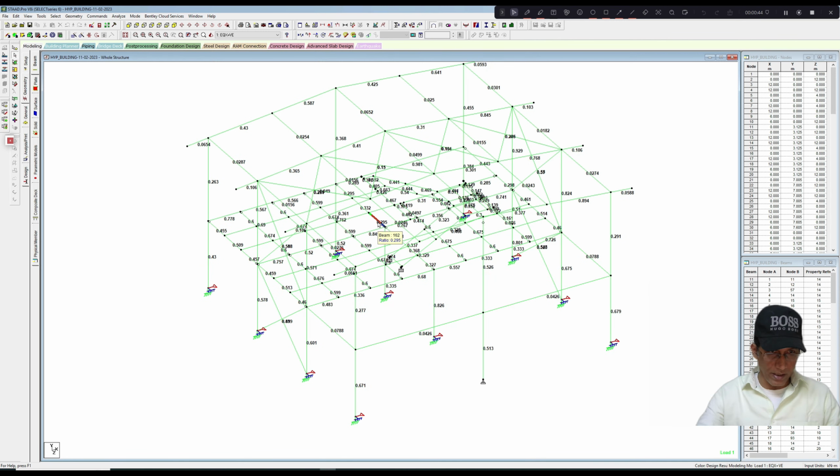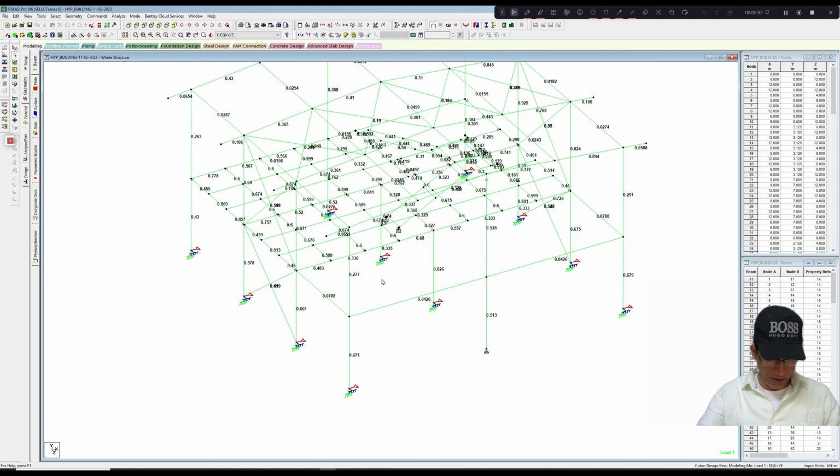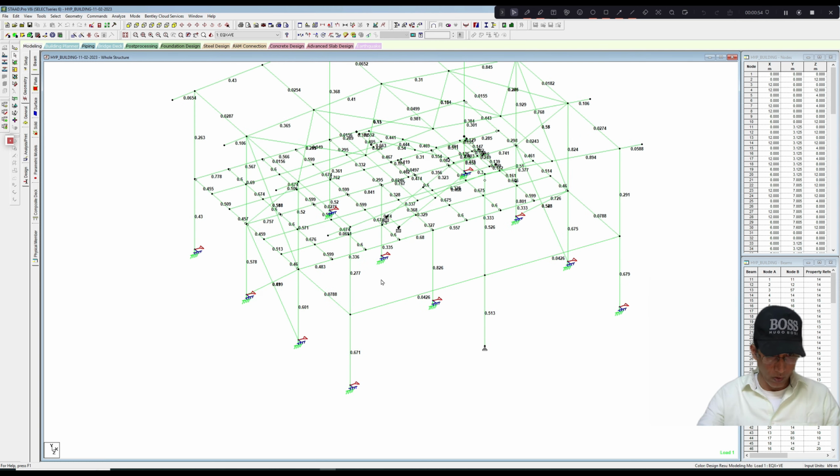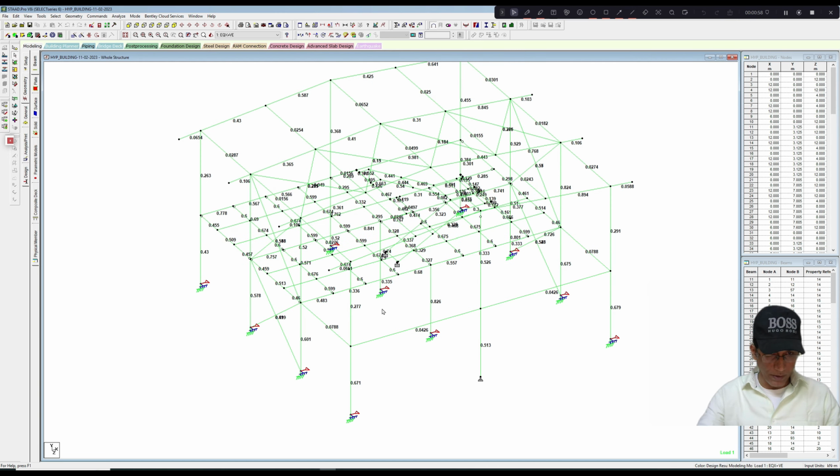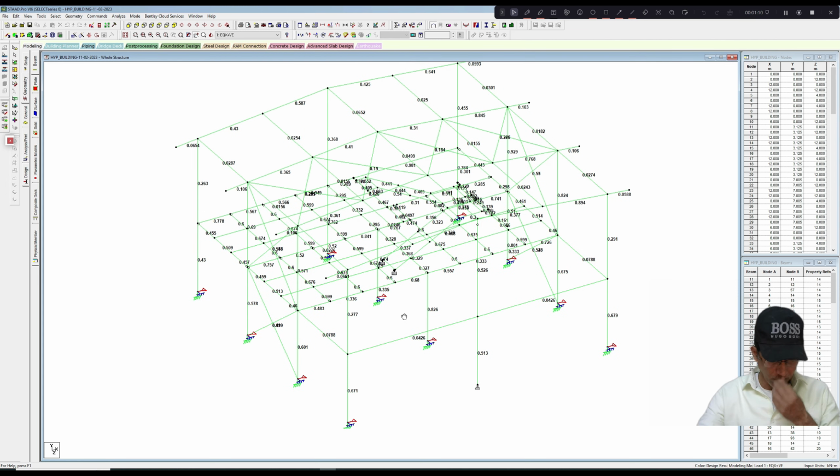The required interaction ratio is usually less than 1, but you can see the interaction ratio at various places is quite low, so we can go for optimization. While optimizing, we should also keep in mind that there are some practical considerations which are to be looked into.